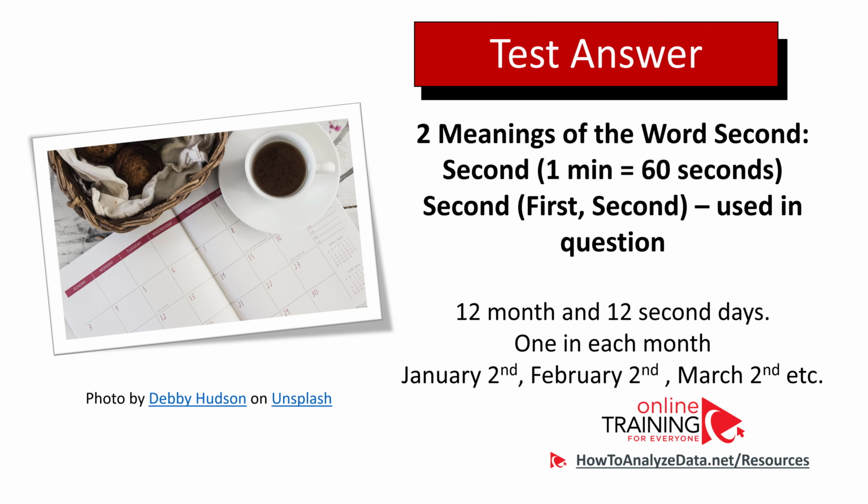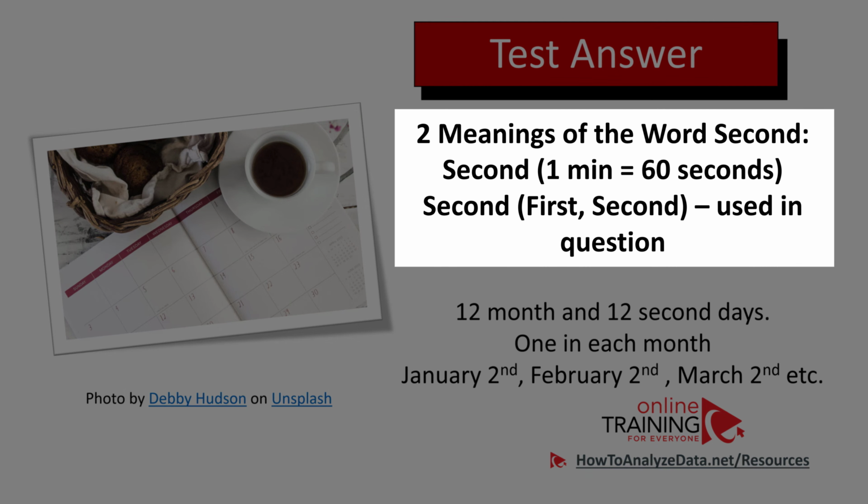Obviously, this is a tricky question, and it challenges your understanding of the word second. There are 2 meanings of the word second. One is second, for example, 1 minute has 60 seconds. But the other is second, where you have a sequence of first and second. And the second meaning is used in this particular question.